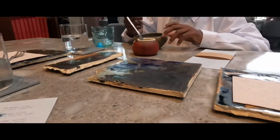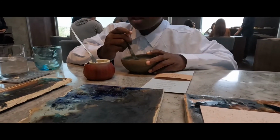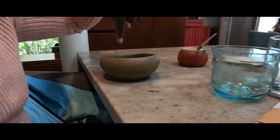Oh, we're moving on to the third one already? Yeah, yeah, come on. Let's go. Alright, go ahead. For the third one, I'm using a spoon? Oh, we ate that. Oh, y'all didn't eat that? No. You were supposed to eat this, then that. Oh, I'll eat mine raw. I'm sorry. Let me eat this then.